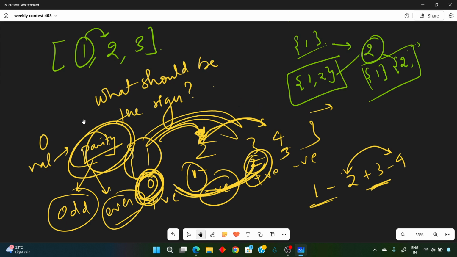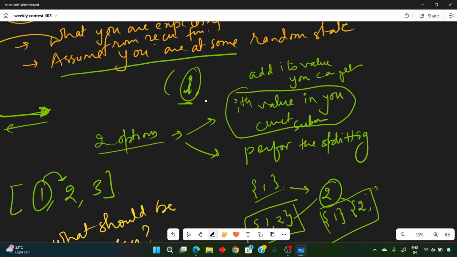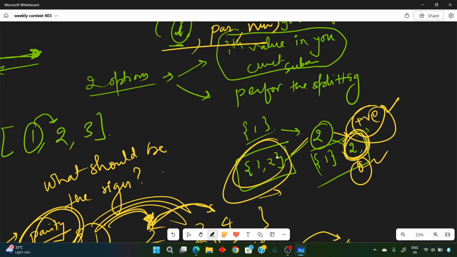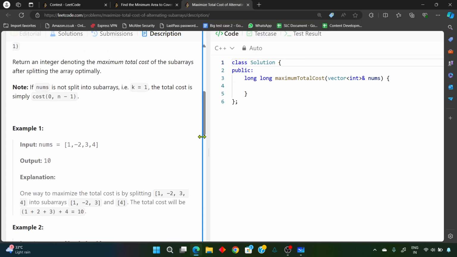Okay, so here one more parameter you require is the parity, and anything else you require is your array. Okay, these three things you require. And whenever you are doing the splitting, it is always going to be positive because this is the very first element, which is present at index 0. So when you are considering the ith value to be part of your current subarray, you require this parity thing. Now, whatever we discussed till now, let us try to code it down and write a recursive solution for us.